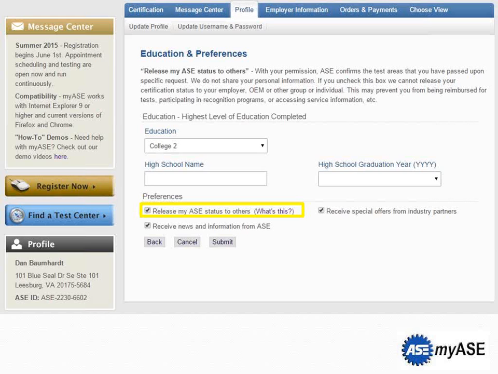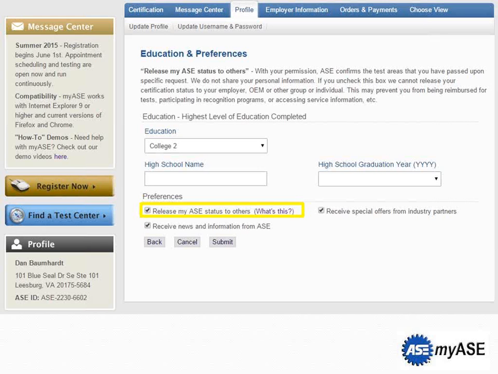And also, I just want to mention, leaving the status checked simply enables the sharing of your ASE certification data within myASE and potentially your employer's database. This does not release your personal information to marketers or spammers. Sometimes there's a misunderstanding about that, and people are shy about it and will go in and deselect this, and it can cause some other issues where now the certification information is not being shared through either company account management or through the employer side of it on their database.